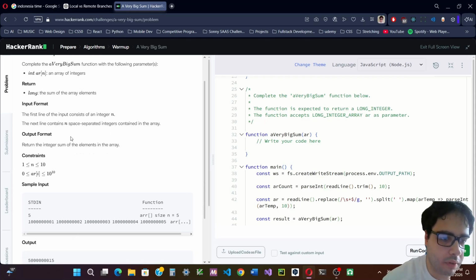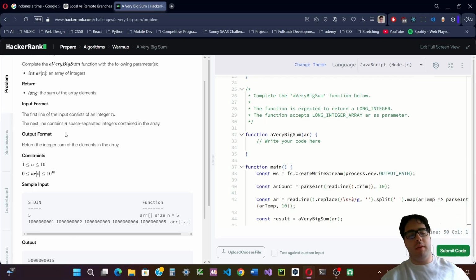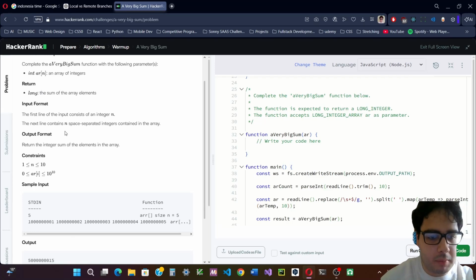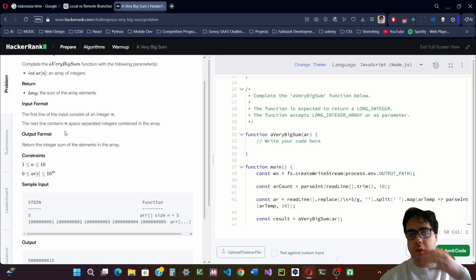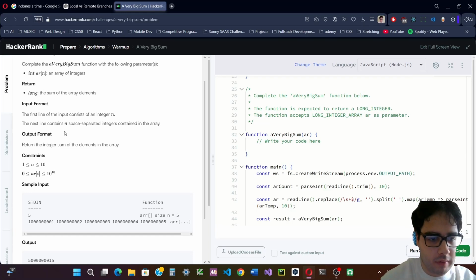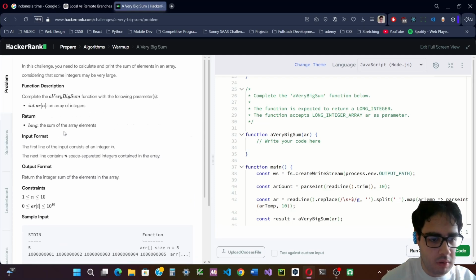The first line of the input consists of an integer n. The next line contains n space separated integers contained in the array. Return the integer sum of the elements in the array.